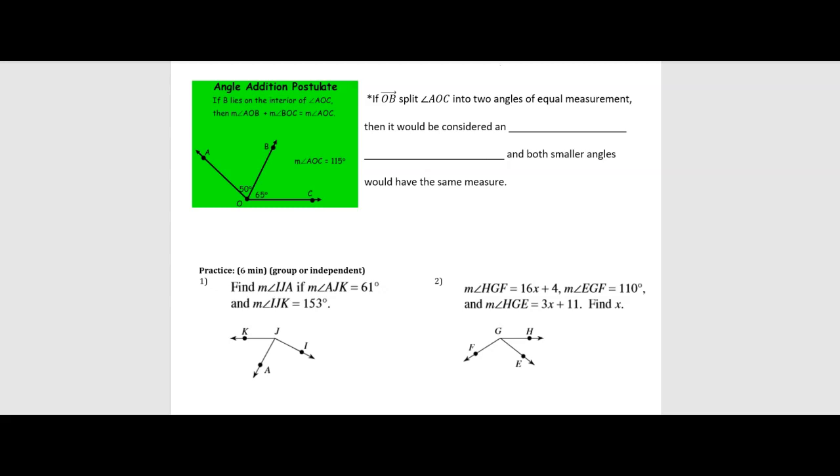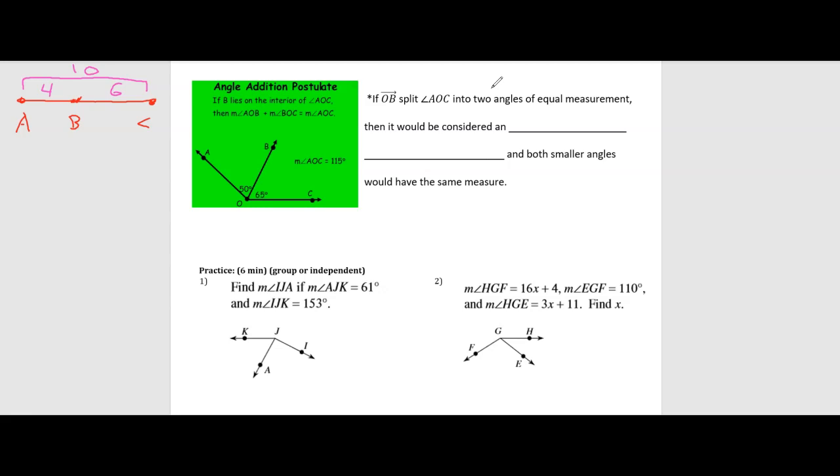We said if we have a segment, let's say we have a segment AC and B is somewhere in between those endpoints. And let's say BC has a length of 6 and AB has a length of 4. Well, all this segment addition postulate says is if we add the pieces of the segment together, we get the whole segment. So we get 10.